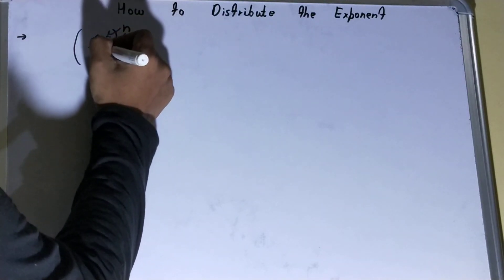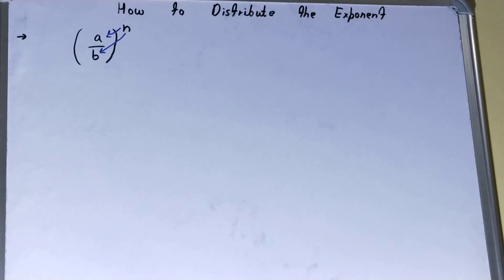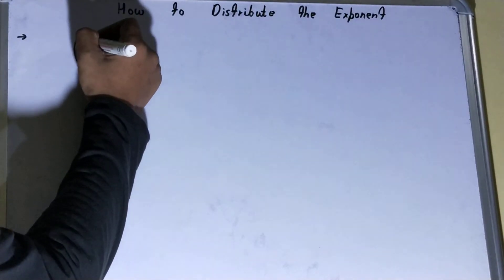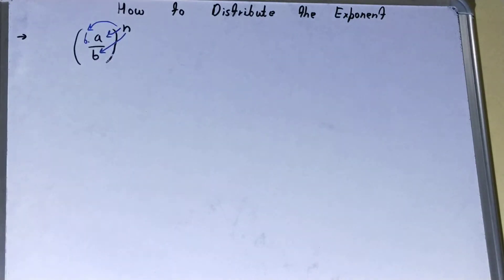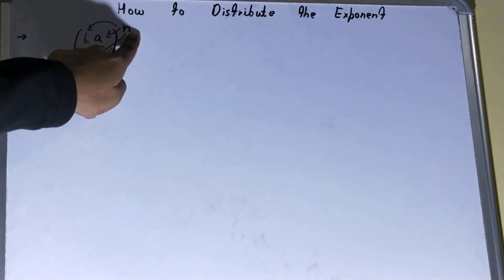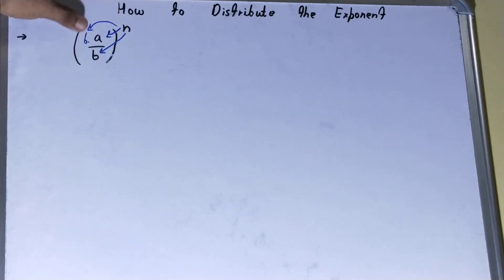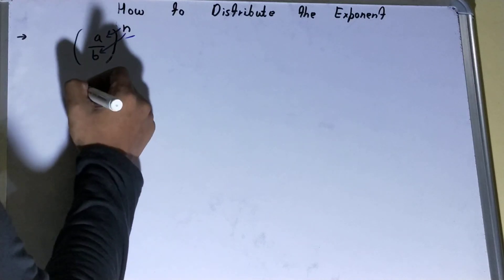This power will be equally distributed among all the terms inside the bracket. Even if there are extra terms in multiplication, like if I have an extra term over here as b, then this would be distributed to this also. That is, we need to give this exponent to each of the term that exists within the bracket. That is the thing that is implied within a bracket when we have an exponent outside the bracket.